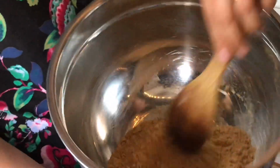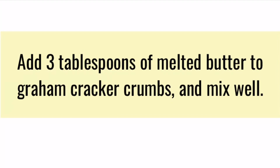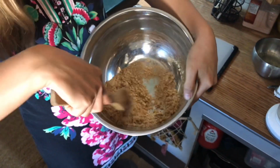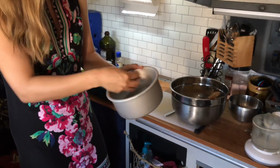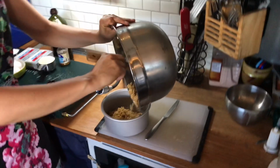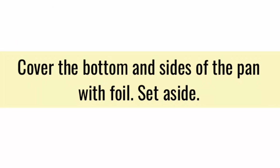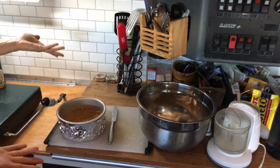Alright, so now I've got my graham cracker crumbs. As you can see, I got them pretty well ground using my mini chopper. And now it's time to add the butter. Now it's time to make the batter.